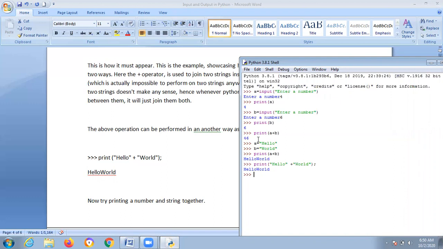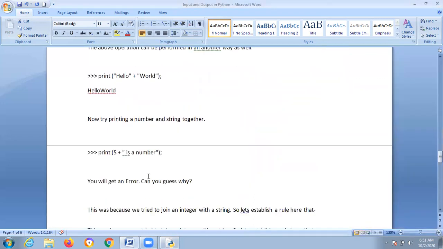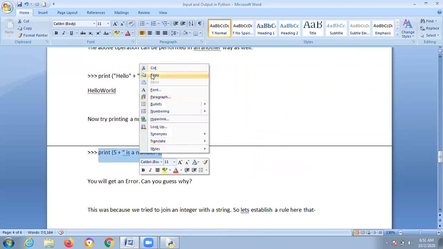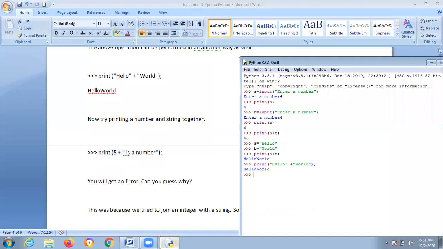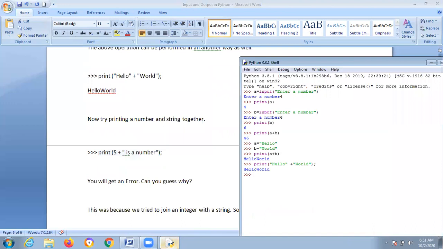Equal to is nothing but an operator. Here you are just using print A plus B, and in this one in print you are using plus to concatenate hello world, right? If you execute this statement, you will get an error. Why do you get an error in this statement? Suppose you are giving like this, right? You will get an error or not. Why?